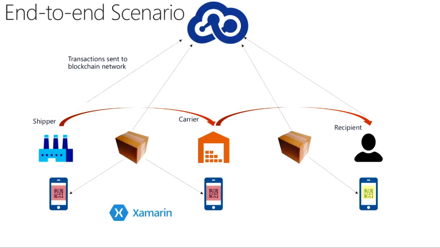Yeah, absolutely. So, if you look at the container that you want to protect, all you need for this solution is a smart label and a phone. That's all you need. So you take the container, let's say this medicine bottle, you apply the smart label, and every time you transfer responsibility of this container from party to party, you scan the label. And all of those transactions go to the blockchain. And by the way, the application on the phone was actually implemented using Xamarin on top of App Builder.